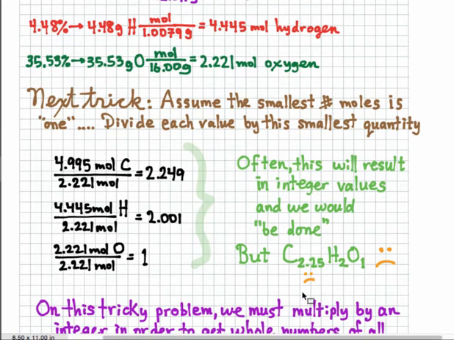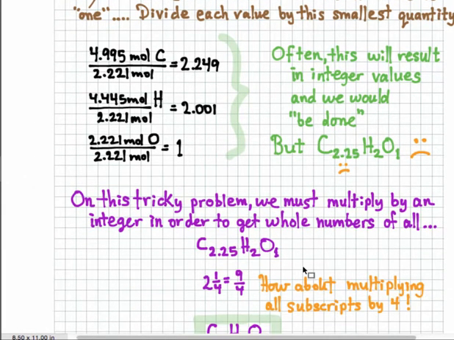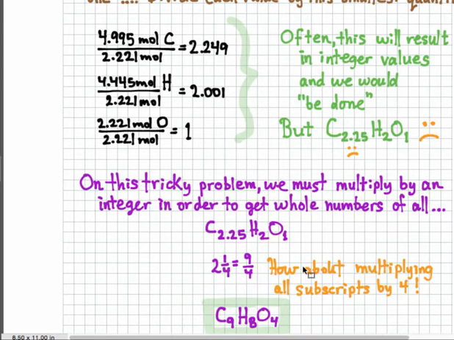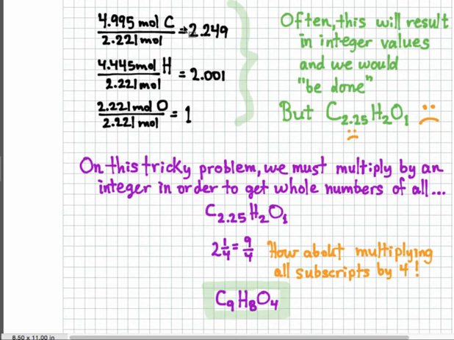So the truth is I must probably take each of these, 1 and 2 and 2 1/4, times an integer in order to make whole numbers of atoms in the empirical formula. I determined that I probably should take everything times 4, thinking about 2 1/4 as 9/4. Take this times 4 and you get 9. Take this times 4 and you get 8. Take this times 4 and you get 4. Usually it's not that complicated. Sometimes this division by the smallest number of moles will create integer numbers, and that tells me straight away what my empirical formula is.